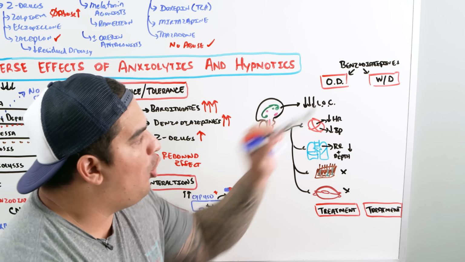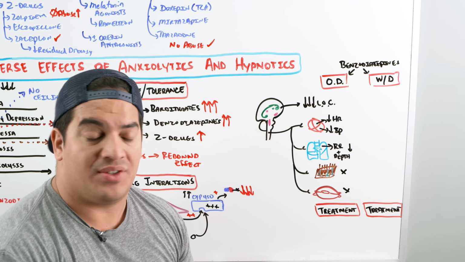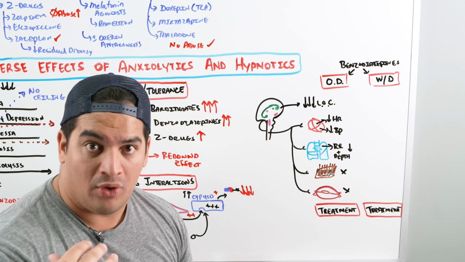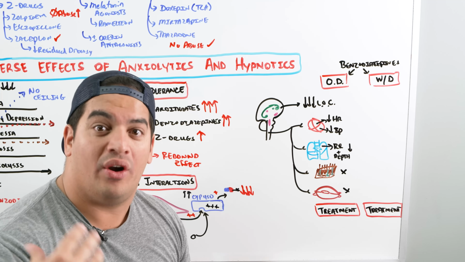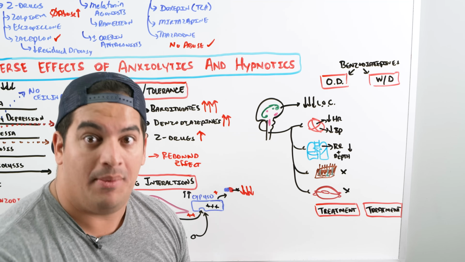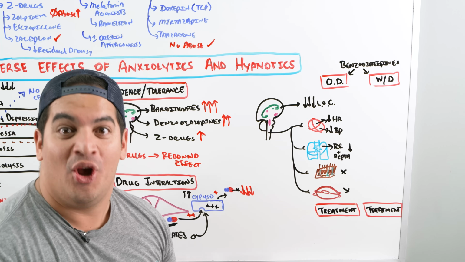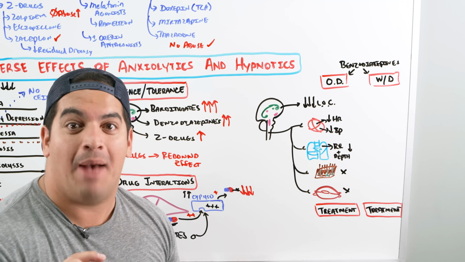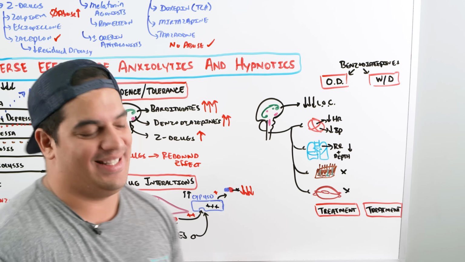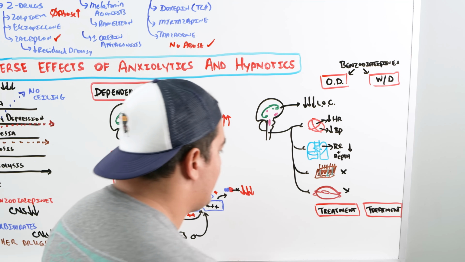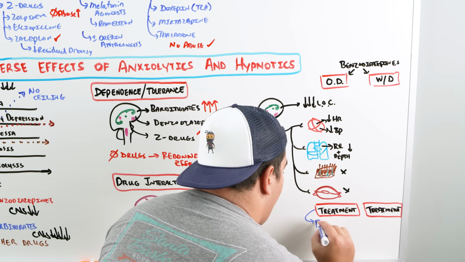But when a patient overdoses and takes too much of a benzodiazepine, one of the very scary features is significant CNS depression, right? So loss of consciousness, as well as hypotension, bradycardia, and respiratory depression. So they may become apneic. If that's the case, how do we treat those patients? We want to reverse the effect of the GABA agonist. So I want to give a drug that acts as a GABA antagonist. And the drug that I really want you guys to remember that is useful for benzodiazepine overdose is called flumazenil.